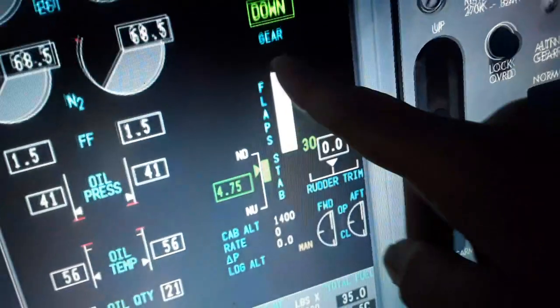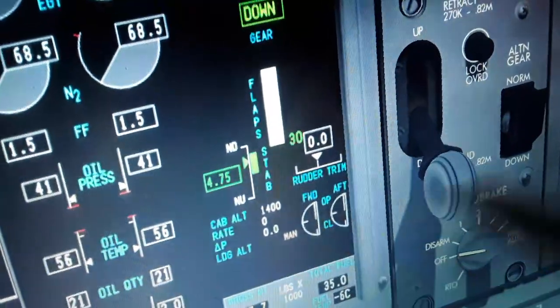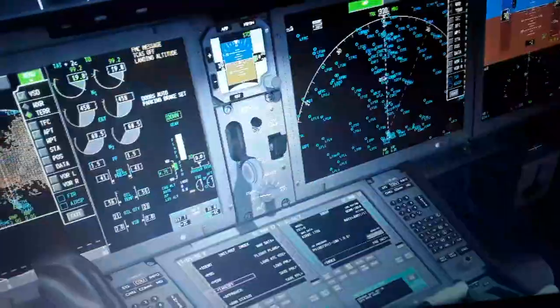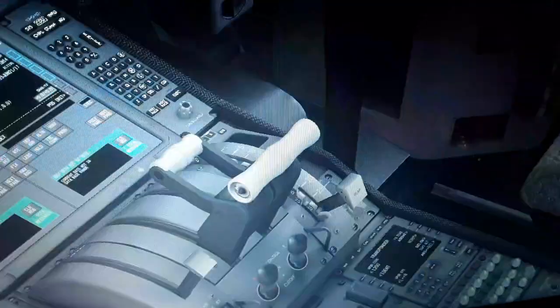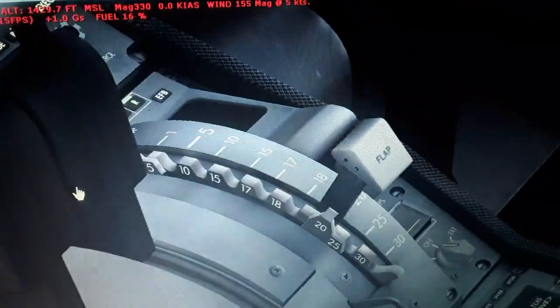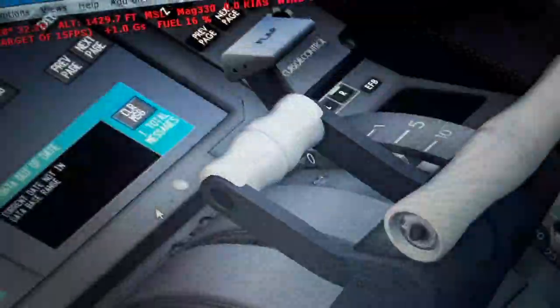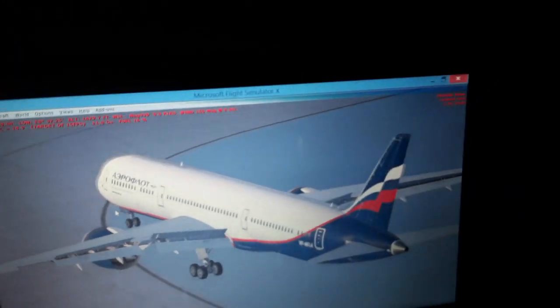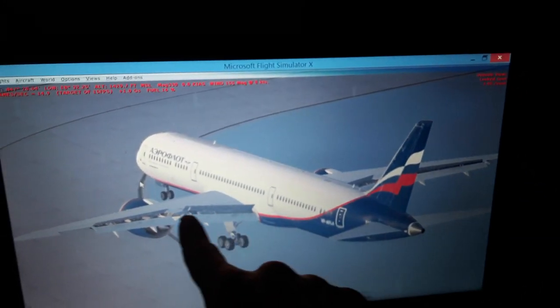We have also the flaps position. You can see also the outflow valve position. We can turn on here later, you will see. So we have the flaps position over here. So we move forward, you can see the flaps going up. So in the up position they will be retracted over here, as you can see. You can see the flaps are being retracted right now, both sides over here.